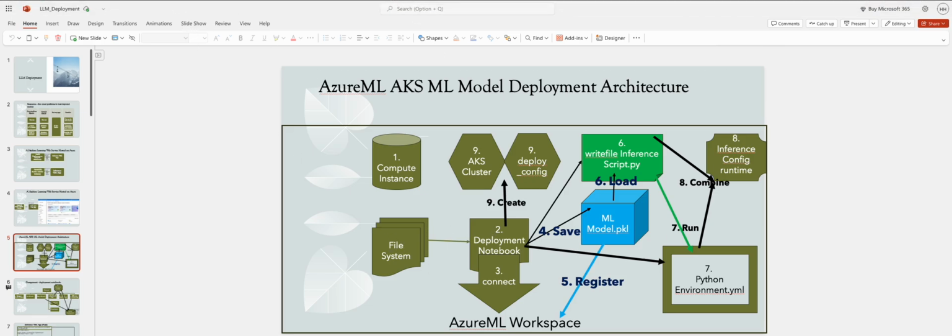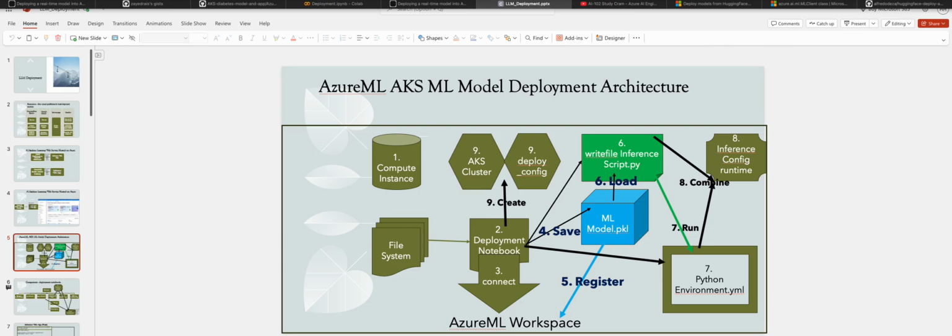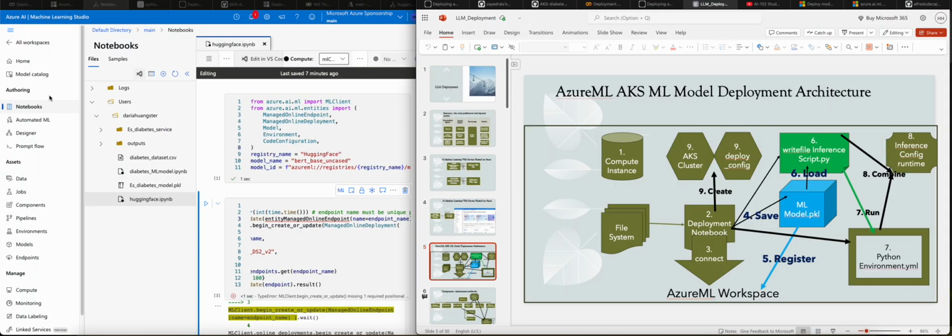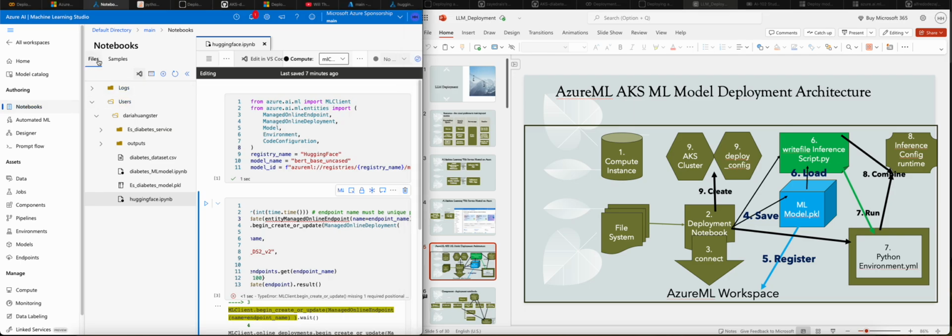And we can actually take a look at how to do that. Here on the left, after you launch the Machine Learning Studio workspace, over here under Authoring, you have the Notebooks tab. After you click on it, you can see that there's a file system that exists here.